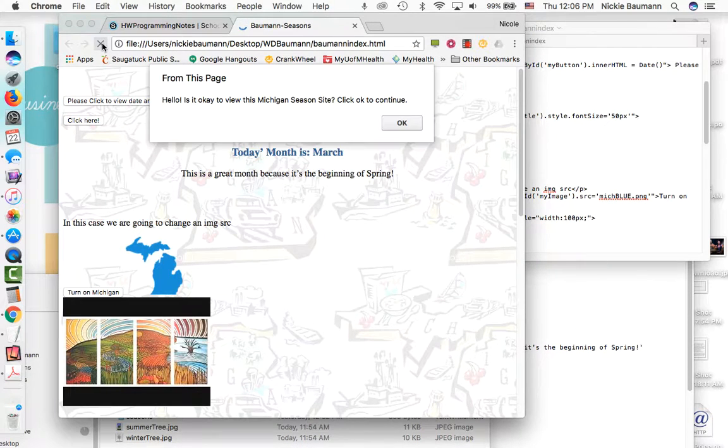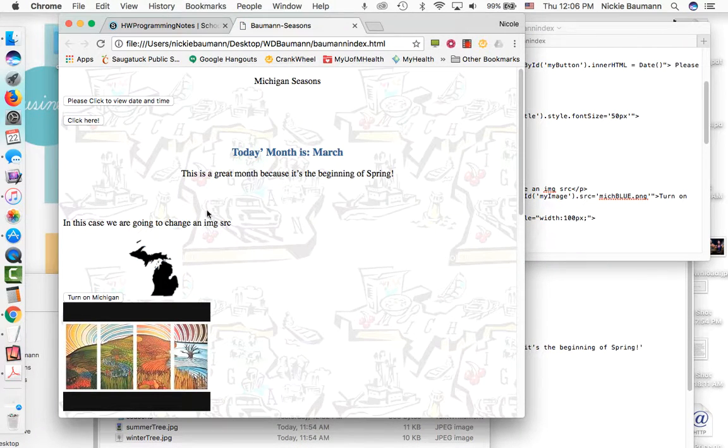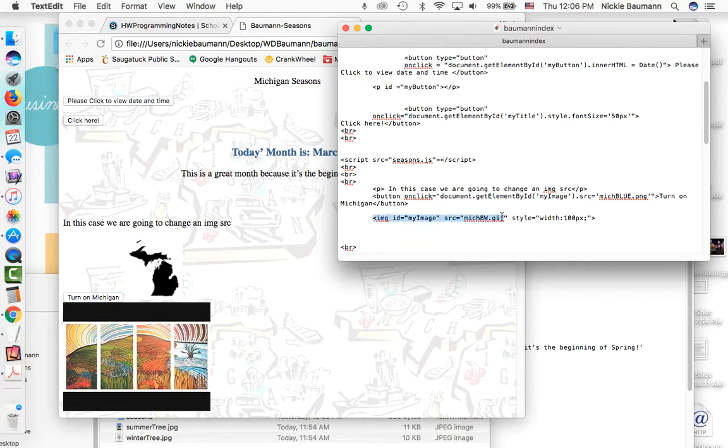So let me refresh it again. When I run my page, it starts out with my initial picture. It starts out black and white. And then I have this button. And the reason why the button's first is just so the button ends up on the left side. If I wanted my other button, I could put it after the image of my HTML. But the problem is my button then would be on the right-hand side of the image and not the left. So that's why I did my button first before I set my image.